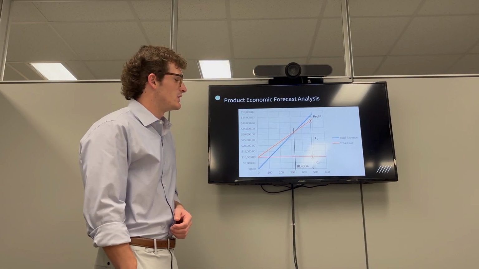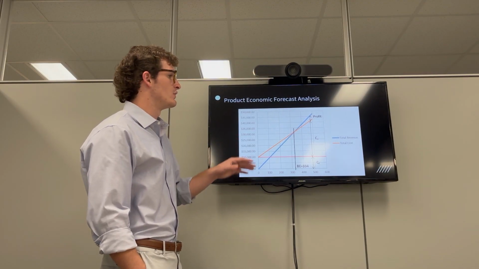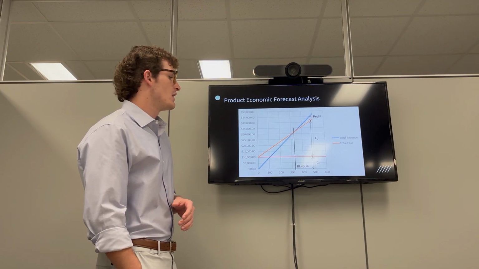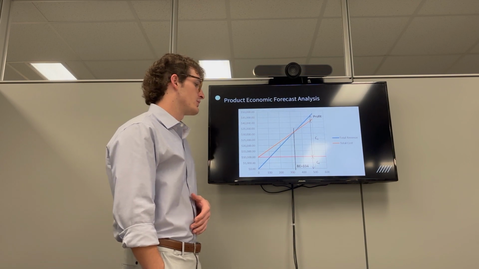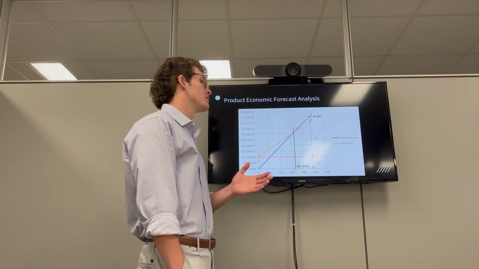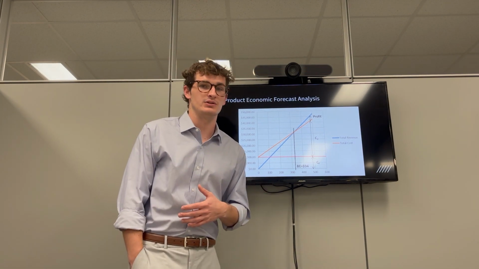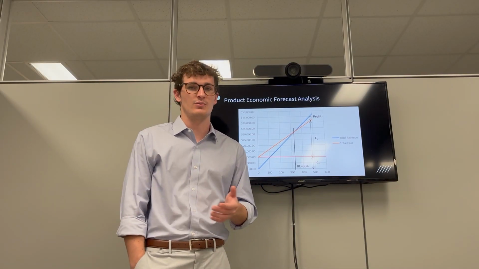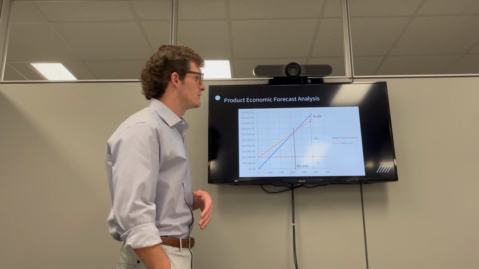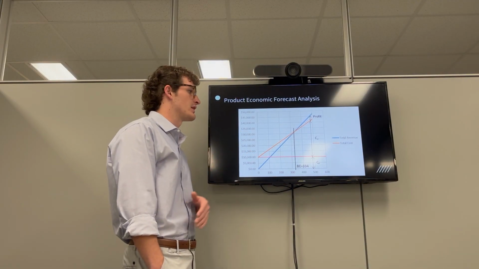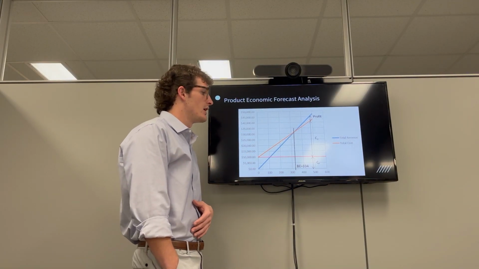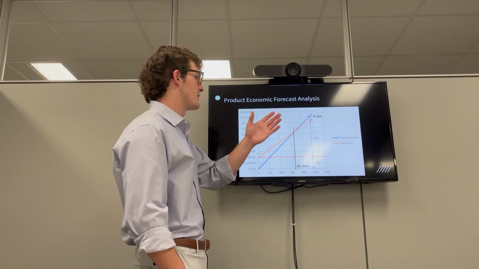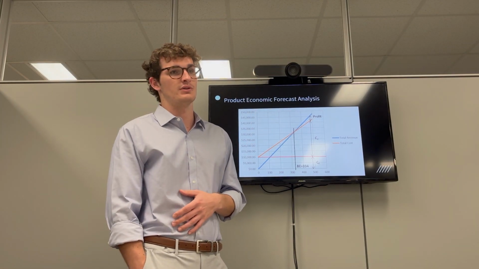So here we can see the overview of our economic analysis. Our break-even point is at 334 products. We have a scenario 1, so we're not expecting to increase the price or decrease the price as we continue to sell more. So in that case, we have a linear graph. It's going to show us exactly this is our break-even point, and from there we're moving past and we're going to profit, and that's what we want to see.